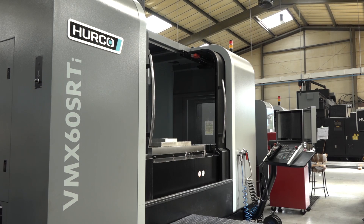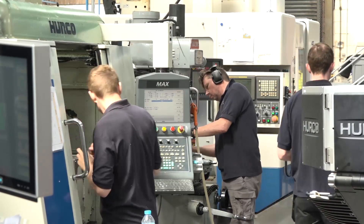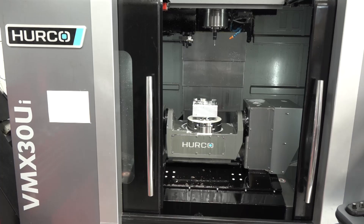You've been through a transition in your machine tool procurement as well over recent years. Why are we now predominantly seeing Herco machines here in the business? They're more reliable, the accuracy is unprecedented compared to what we've ever had before, and the support from Herco themselves has been very good as well.